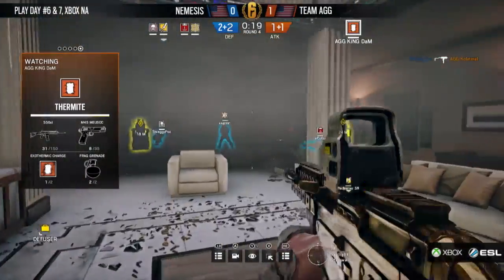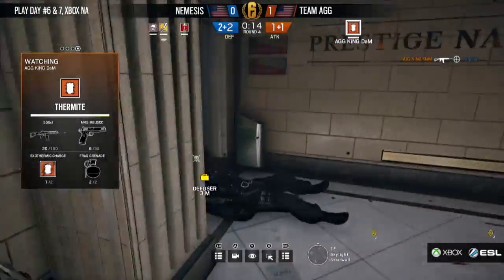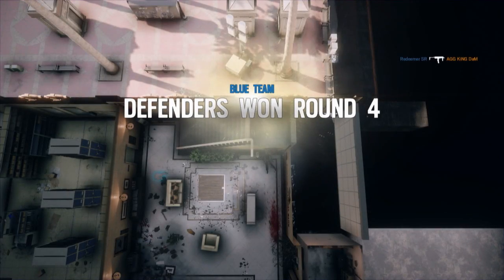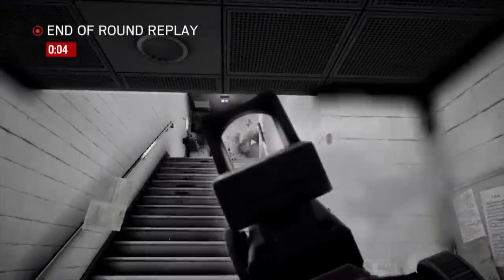Kingdom, the last man standing, does breach a hole open into the bomb site. Gets great with it, but he's still got to find 3 people in 15 seconds. Redeemer's at the bottom of the stairways, and that's all she wrote. There it is. For map number 2, Nemesis winning it 5 rounds to 2. That is the kind of scoreline and the kind of play I think we expected.